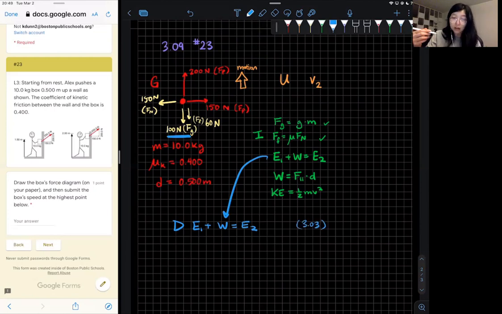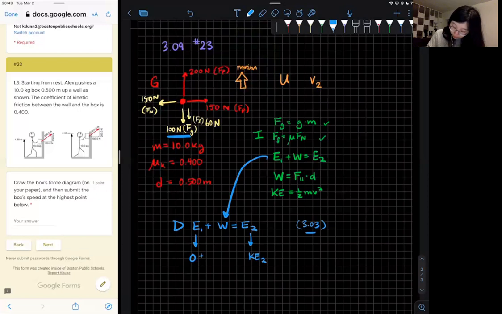If I'm going to use gravity as a source of work instead of thinking of it as potential energy, it starts from rest. So there's no kinetic energy, so I would say that's 0. Again, this is one way to do the problem. I can show it a slightly different way later, but I will say that gravity is something that's doing work in this situation. Okay, so then E2 is just kinetic, because again, I'm not counting GPE because of the lesson from 3.03. Don't want to double count it.